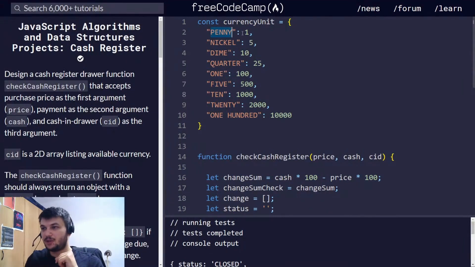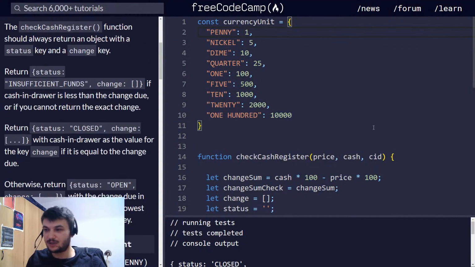So for penny I have put 1 and not 0.01, and I did that because it's easier to work with whole numbers, with integers in JavaScript, because if you use floats you will encounter some math issues in JavaScript, but for me I found it easier to just multiply everything by 100, so in the end we can still convert it into cents.